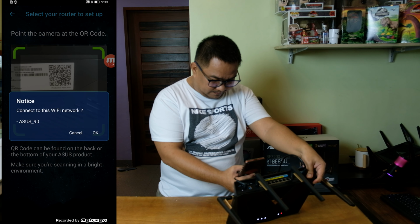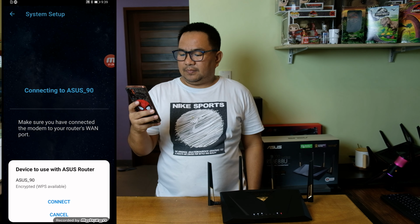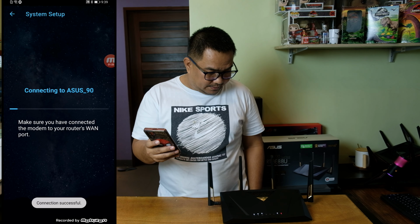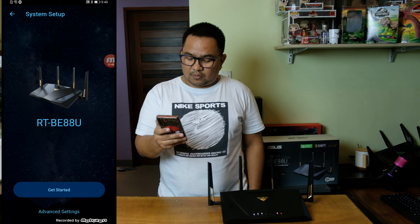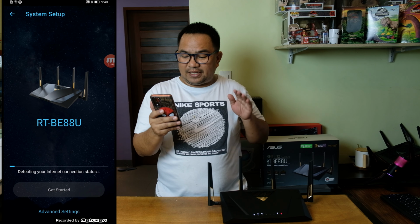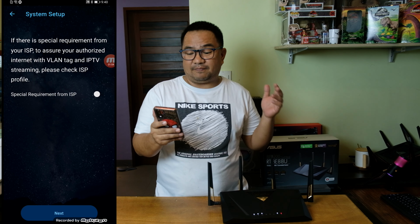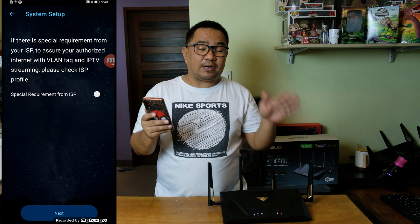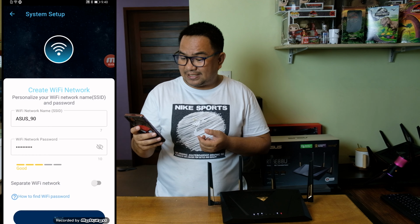Okay. Connect. Obtaining IP address. Connection successful. Okay, get started. Detecting your internet connection status. As I said, this LAN cable is connected to my modem router. So, is there any special requirement for your ISP? For us, there is no special requirement. So, let's just click next.